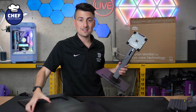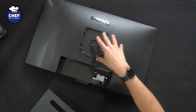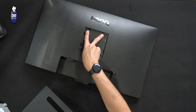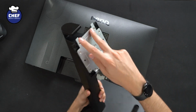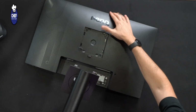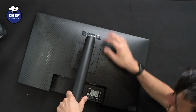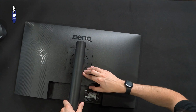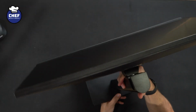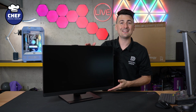Now for the rest of the installation, we have to attach it to the monitor. So looking at the back of your monitor, we have this arrow icon here and two slots up at the top that are going to match the two tabs on the back of our stand right there. So we're just going to line it up and in place, tip it down a little bit, and then it'll snap right in, just like so. It'll click right in, and now we're free to actually lift everything up together. It's that simple. We now have the stand installed.